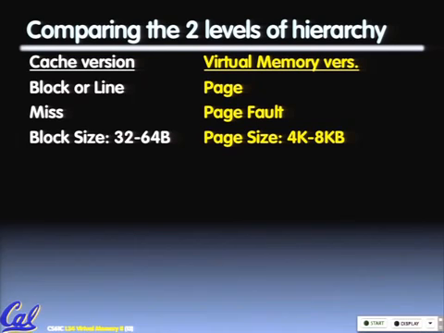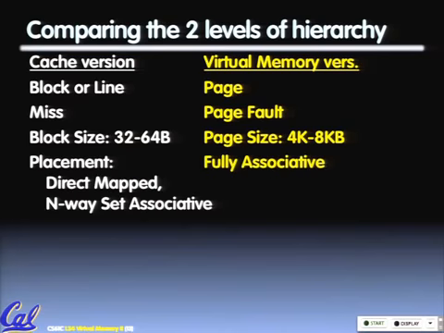Watch this. Fully associative. You never have conflict misses with a fully associative style of caching, because conflict means that 2 blocks, like in direct mapped, from 2 different places map to the same place, even though there may be room in your cache. That's never the case in fully associative. They go anywhere. So you never have conflict misses, and that's good. Of the 3 kinds of misses, of page faults, can I reduce my compulsory? Basically, I can't. Can I reduce my capacity? Sure, buy more RAM. Can I reduce my conflict? I've done it. Fully associative.